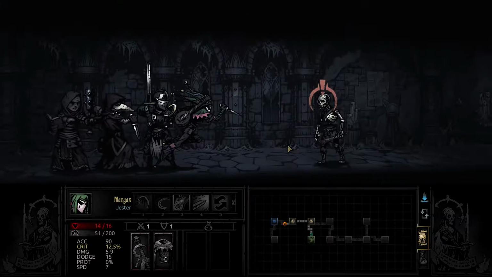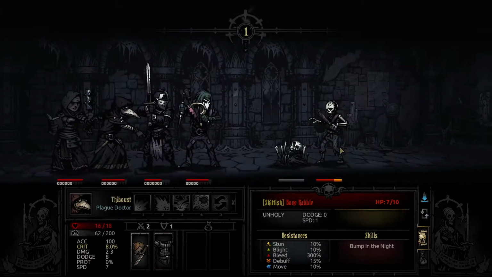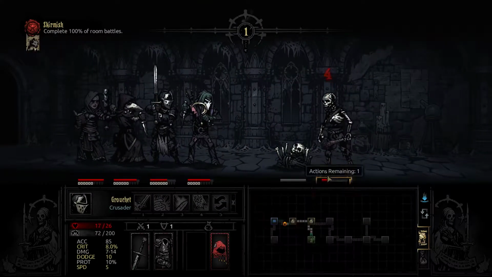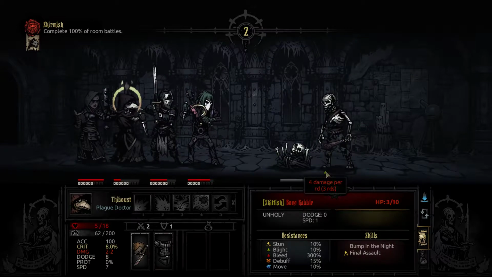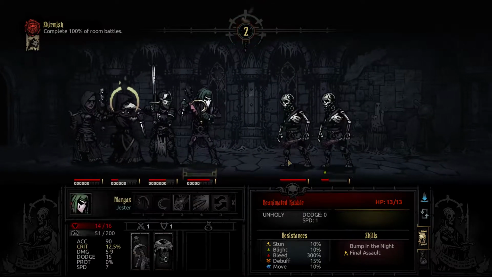Be gone, fiend. Oh, that's not bad at all. Should be able to just kill it. Okay, that's good. He's dead now anyway. But rank 1 might reanimate here. Final Assault. Oh, that's pretty nasty. Okay, well, I can kill you. That's not really a huge problem.